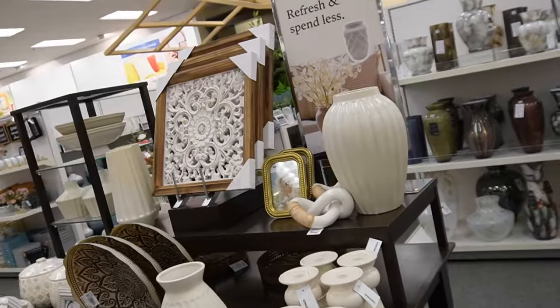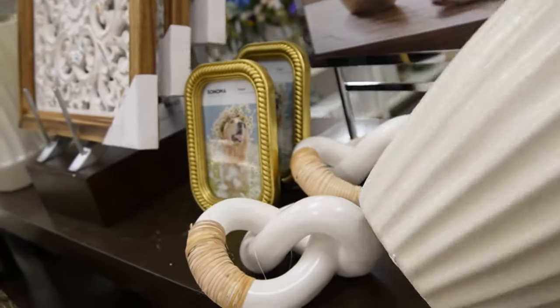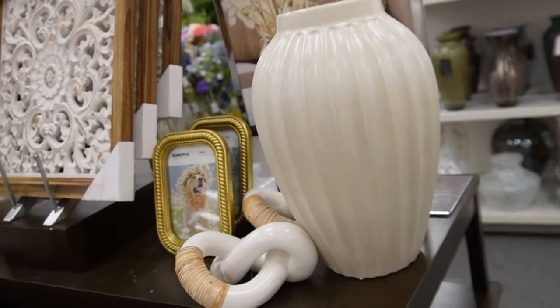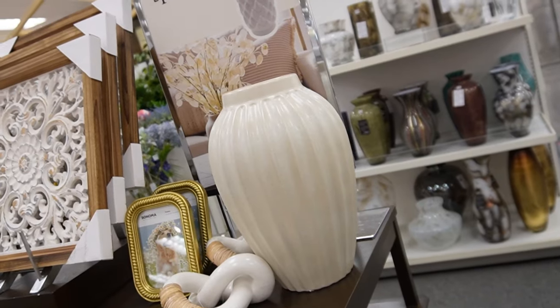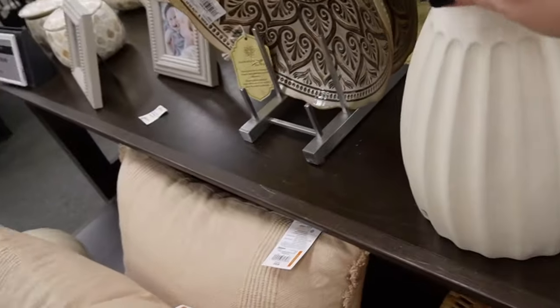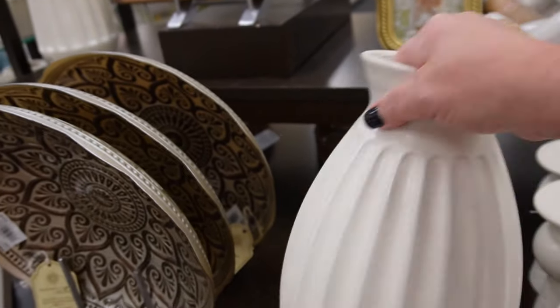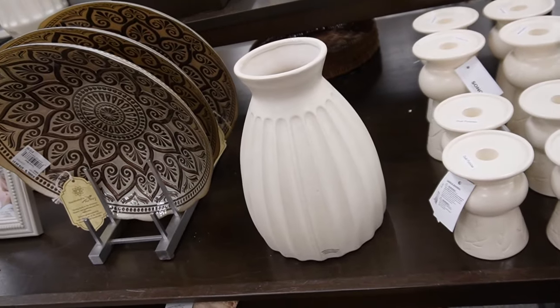Alrighty, so I made it into Kohl's and I'm already seeing something that I like. I love that vase, $30. That is a great deal for that. Wow, I love that. I think I'm going to get that. Actually, I don't know. I kind of like this one better because it's a little different. Let's see how much that one is. $24.99. That one's different. So I kind of like that one. Ooh, yeah, I think I'll get that one.